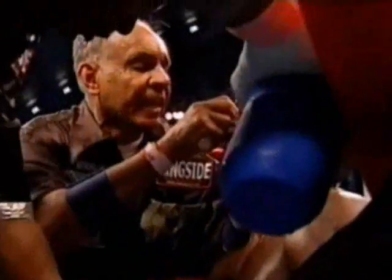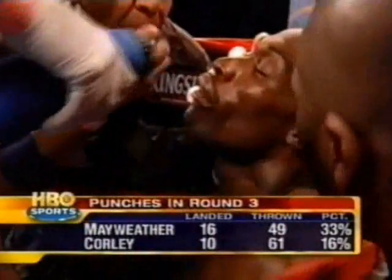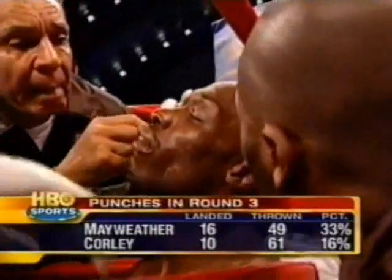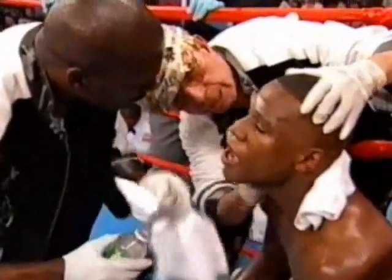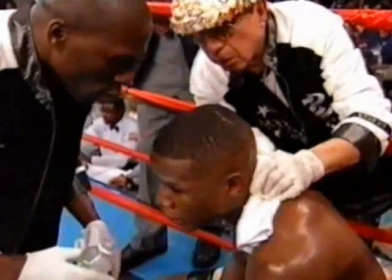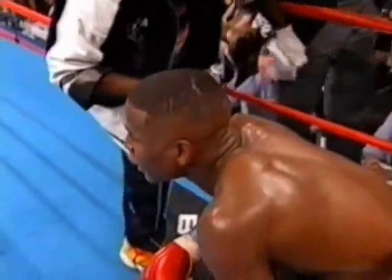Close your eyes and listen to what they say. You had him hurt, Chopper. You let him get away. Get up on him. Make him fight. He don't want to fight. He wants to sit outside and pick shots. Make him fight, man. Fight him. Oh, you're beautiful. You keep taking him to his right. That's all you need to do. Keep breaking him down. Keep breaking him down. You got the mouthpiece? All right, let's go. How you feel?